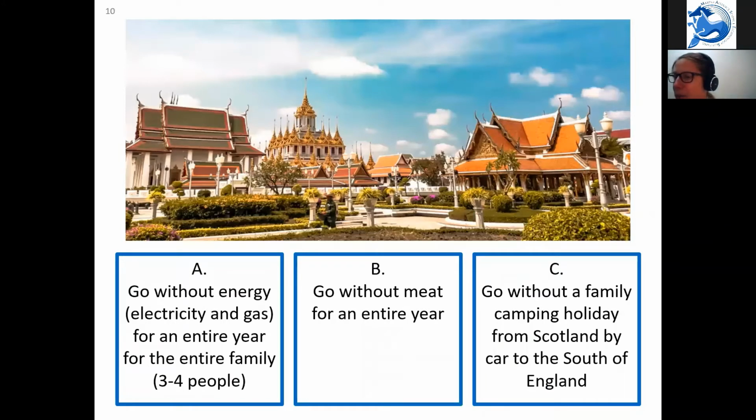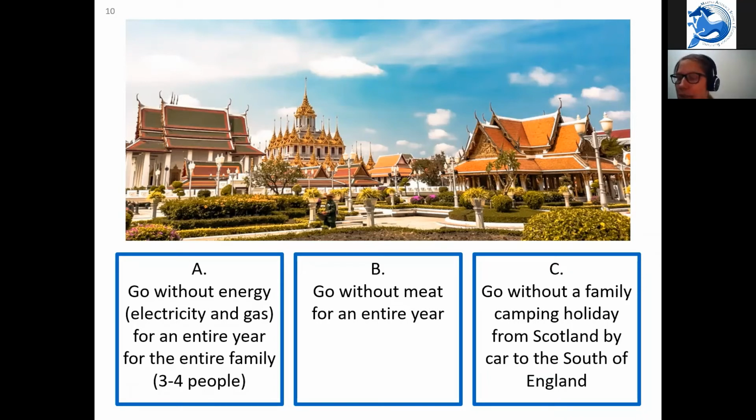Let's move on. We know flying's bad for our climate, but say you still want to take a plane to go on holiday to lovely Thailand, which is this picture. Once this is all over, all this corona crisis lockdown is over, we can all go to Thailand together. But if we did, what would we need to do to compensate for the CO2 emissions of our flight? It's a return flight calculated for one person.